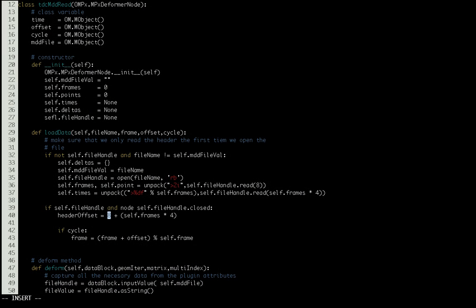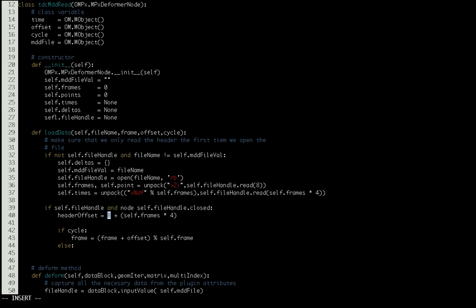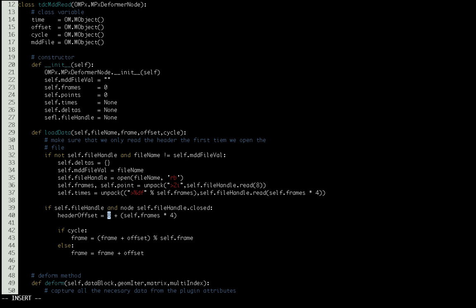Then what we can do is else. So if cycle has not been set, we're going to do frame equals frame plus offset, and then we're going to do a couple of logic checks just to make sure that we don't overrun the size of our array.